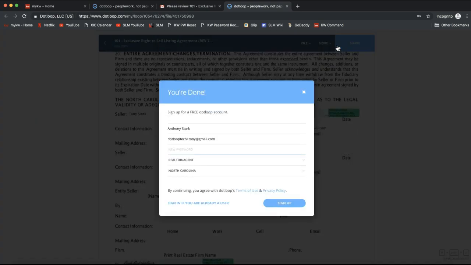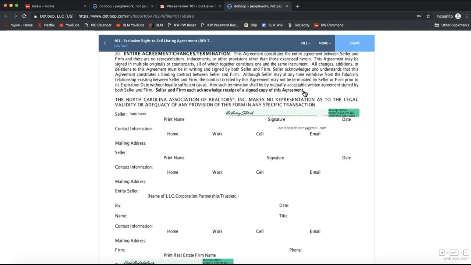Okay, when I click Finish signing, and again, this is from a client's perspective, it will then prompt me to create a Dotloop account, all right, as the client. So it's a free Dotloop account that your client can sign up for, so that they can sign into their Dotloop account, view their loop and all the documents that they've signed at any time. So they do have the option to do that. If they don't choose to do so, it will still send you back the signed document, so that's optional for them. But they do have the option to print the document from here, download it to their computer, and so forth. Okay, so again, this was the client's view, how easy it is to sign.